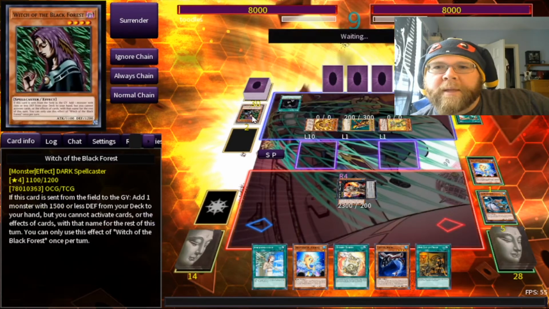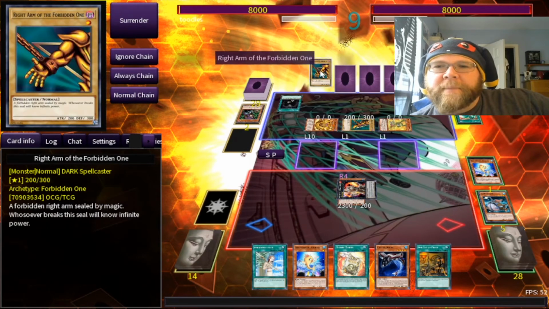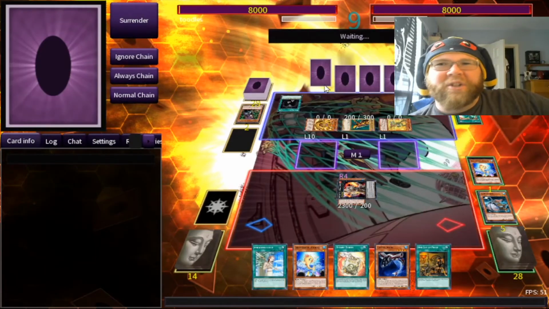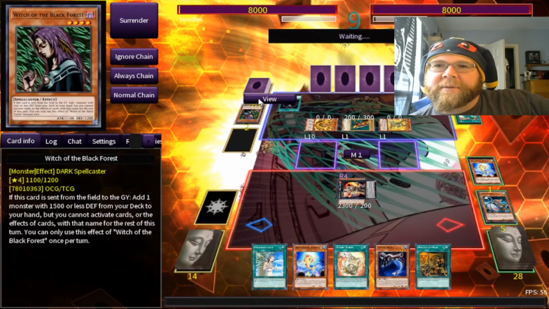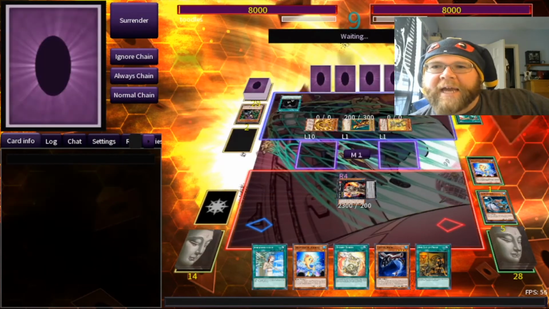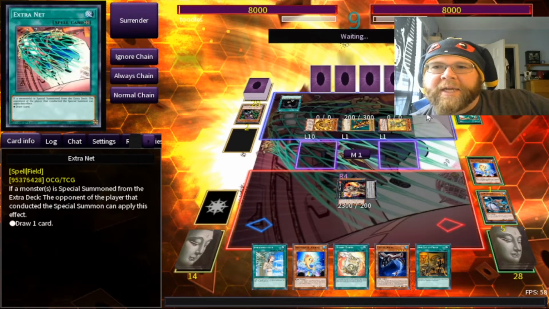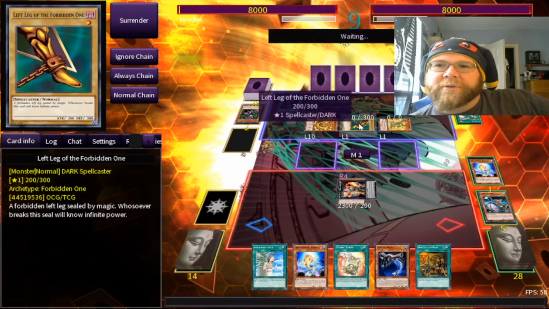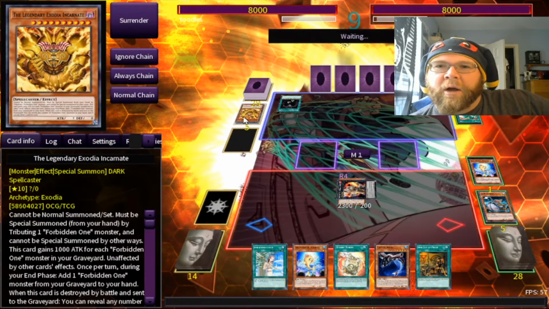Okay. Interesting. I mean, he's certainly getting the Exodia pieces. I mean, like I said, a deck normally like this one would not be super effective. It's just the fact that I'm also stalling that is the reason his deck is working at all.